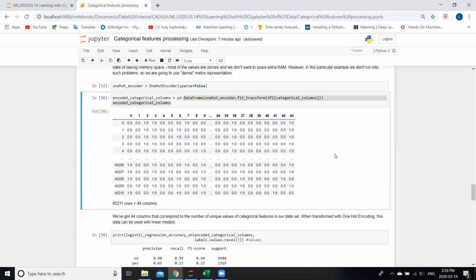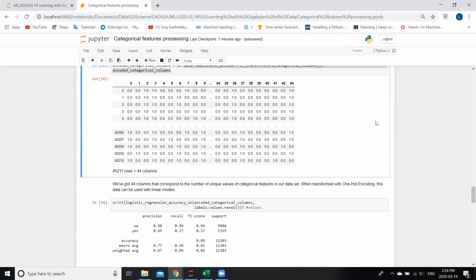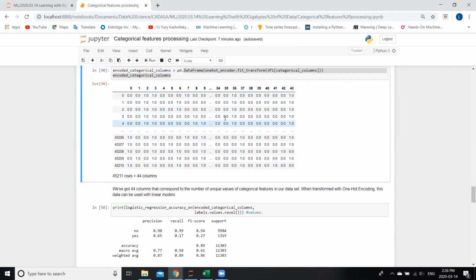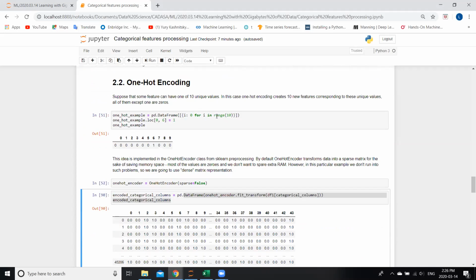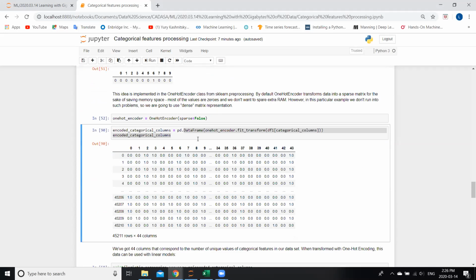Then your table would be a lot bigger, and it might be very difficult for you to understand which feature represents which categorical value, given the way that one-hot encoding works.